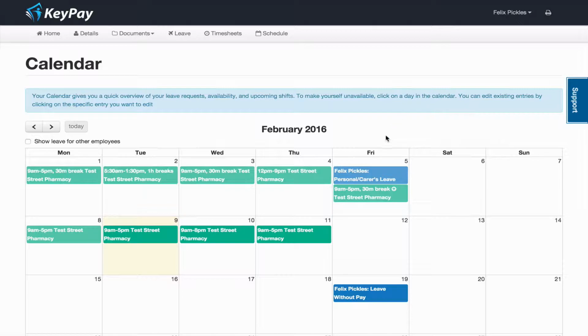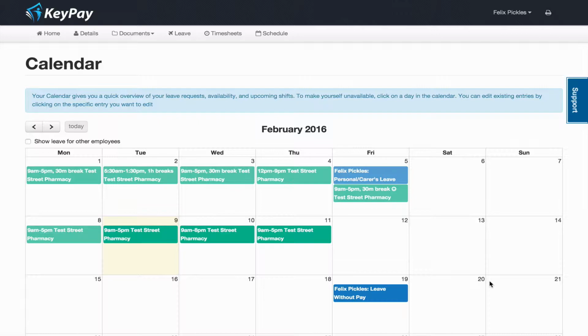The shifts will also show up any leave that we have booked. We're going to cover off on how to request leave in a separate video, but for now, it's a way of displaying when your leave's coming up. The other function that we can perform from this calendar view is to create shifts where we won't be available, maybe over a recurring series.